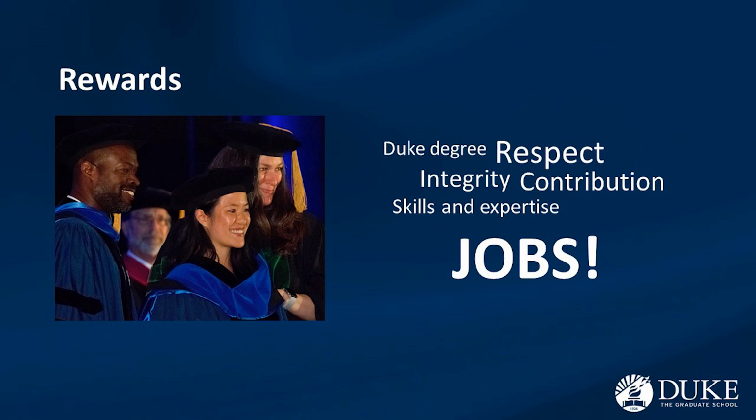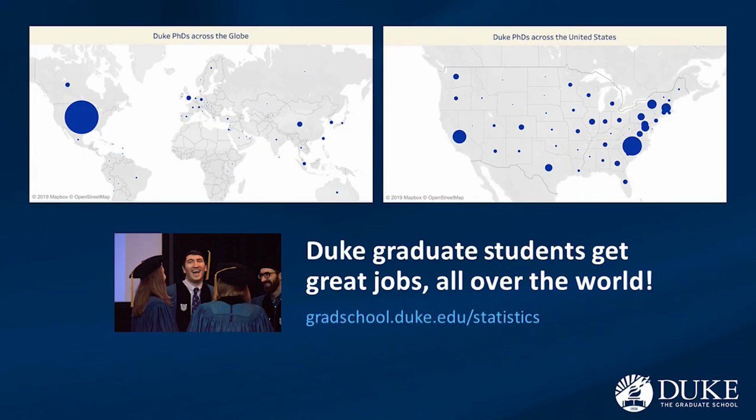And Duke graduate students go on to get great jobs all over the world. We're very proud of the kinds of jobs that our students go on to get and the amazing locations where they pursue them. This map here shows where our PhD graduates are currently employed, at least the ones who most recently let us know in a survey. And the size of the blue dot indicates the number of people pursuing a career right now in any particular country. You can see most are in the United States, well spread throughout the U.S., but really even all over the world. We look forward to your successful completion of your graduate degree and adding your data to the wonderful collection of jobs, a huge spectrum of interesting work that our graduates are doing all over the world.